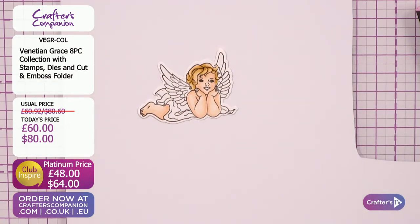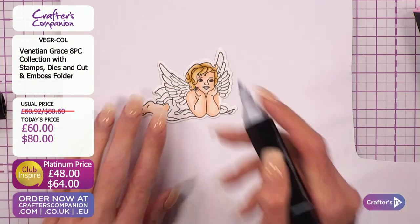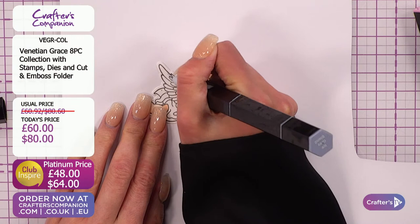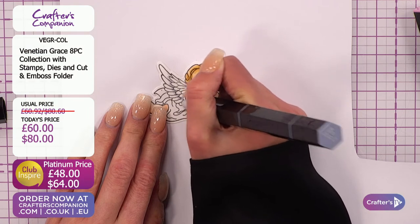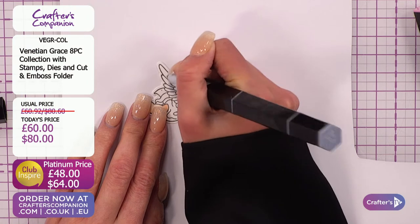And then let's go in next, let's focus on the wings. So let's go in with our ice grey blend. Let's go this lovely grey colour for the wings. Of course, if you've got your sparkle pens or maybe you've got glitter glues or anything like that, you could add those to the wings if you wanted real sparkly sort of iridescent wings. Mix up those colourways and you'll change that look entirely.